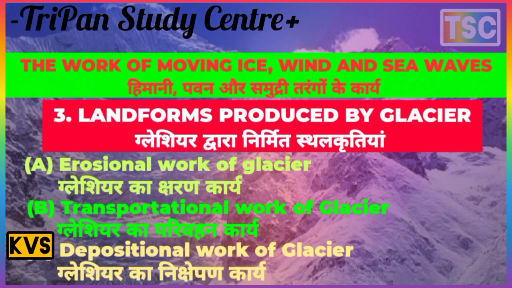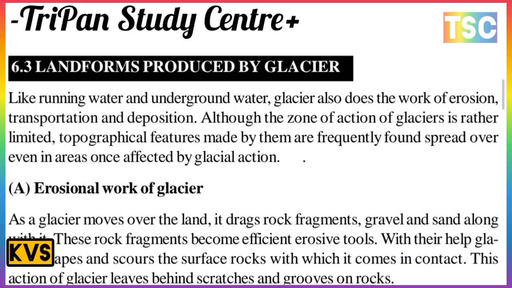The important topic here is the landforms produced by glaciers. Like running water and groundwater, glaciers also do the work of erosion, transportation and deposition. Although the zone of action of a glacier is rather limited, the topographical features made by them are frequently found spread over even areas once affected by glacial action.